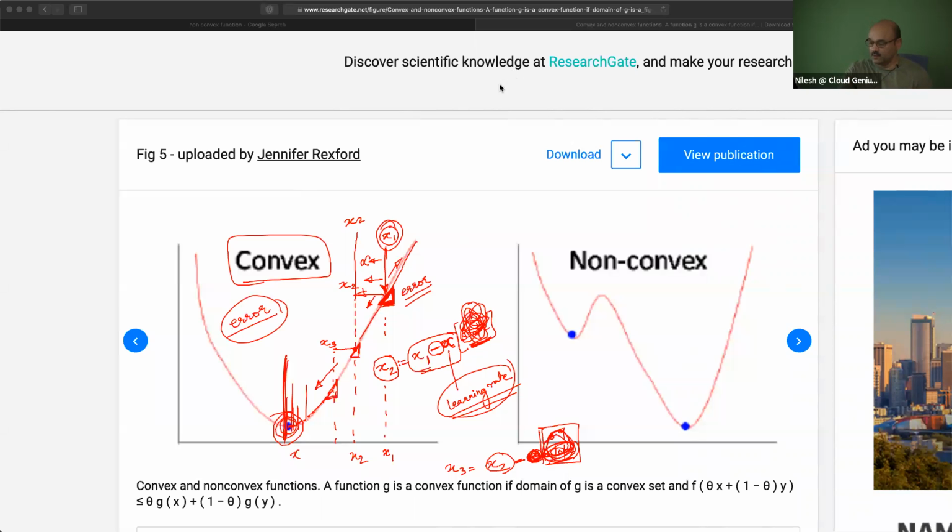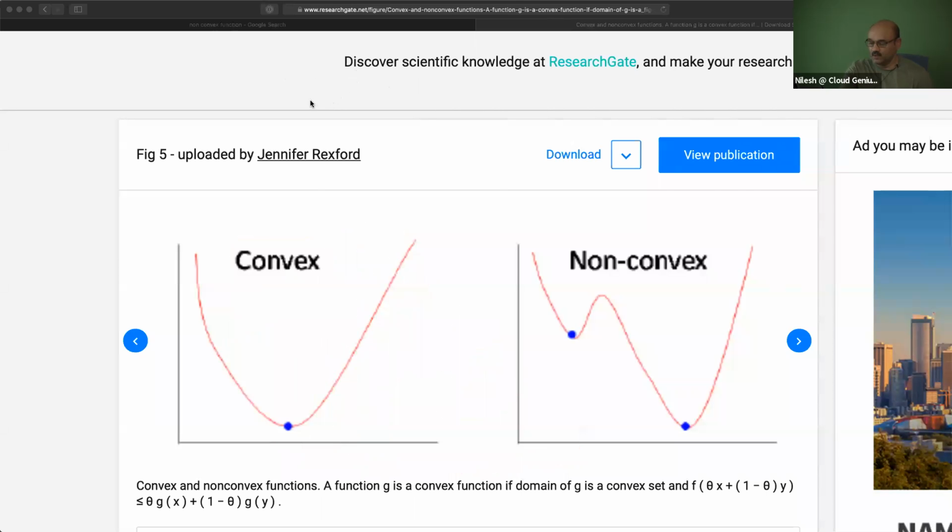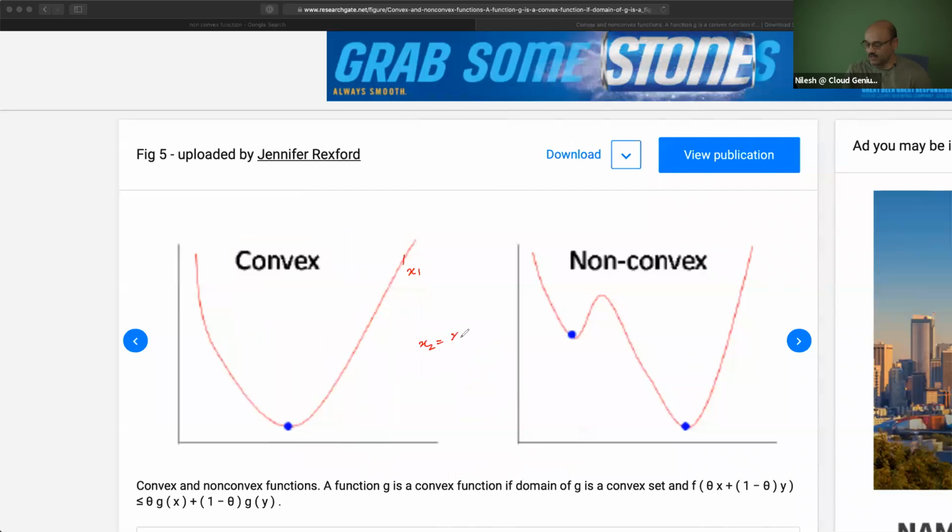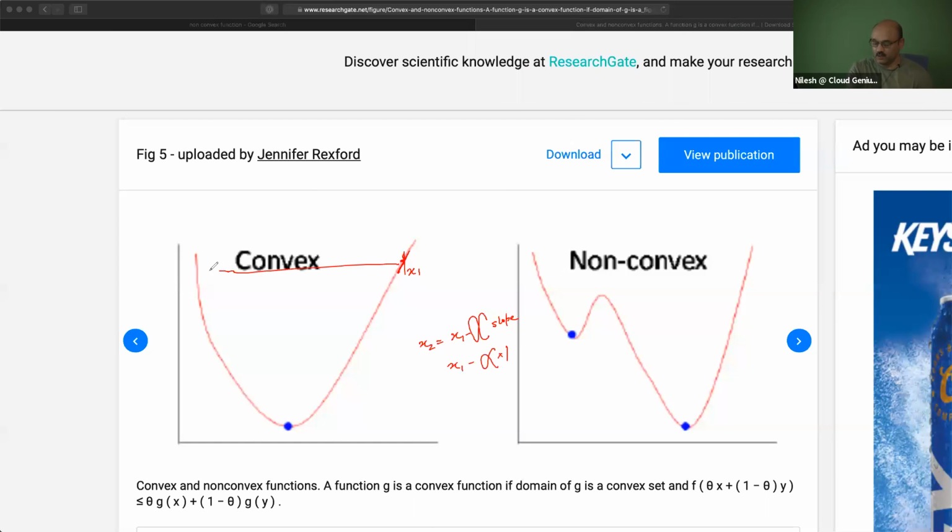Now, if you adjust your learning rate, or the alpha value, to be a little bit bigger than what you had, so now you have x1, which is the beginning point, and you come up with an x2, which is equal to x1 minus a big alpha times slope. Now what happens here is that your alpha is big, and the slope is estimated to be 1 to begin with. So you just reduce x1 by a big alpha multiplied by the slope, and you end up, boom, here. And then this is your x2.